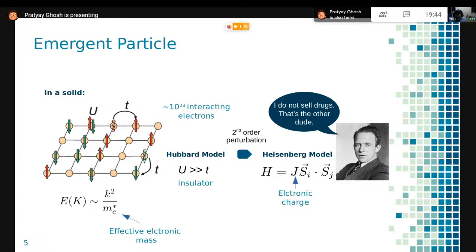So the spin part comes basically when you want to occupy a site by two electrons. They will feel the repulsion definitely, but they will also have to point up and down. This is the same energy level that we are trying to fill, so they can't both be spin up. That's the Pauli exclusion principle. So if one was up, then you have to bring in a down. That's where the spin-spin interaction comes in, and these spins, S_i and S_j, are the electronic spins.